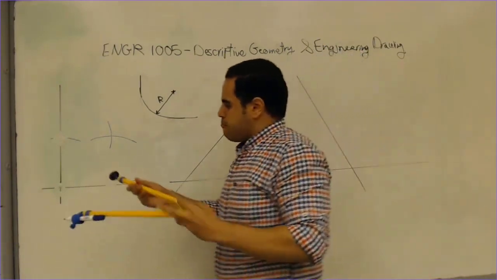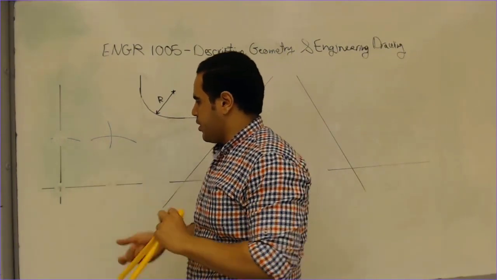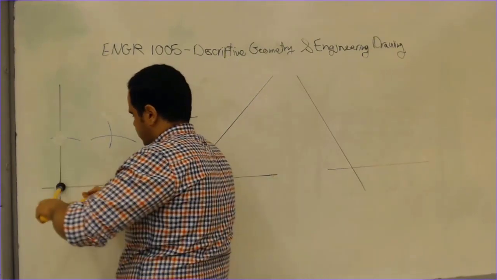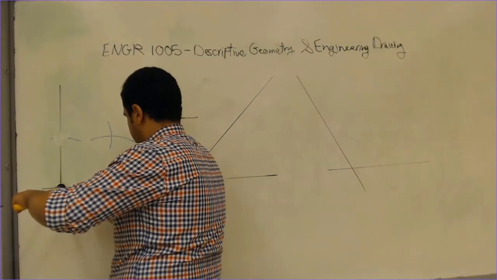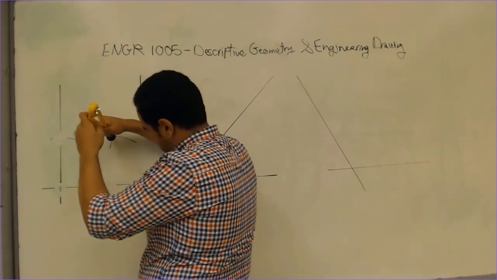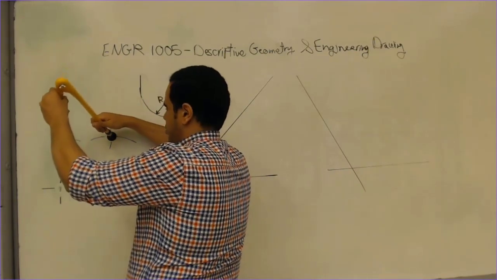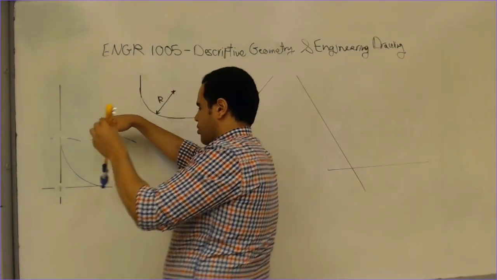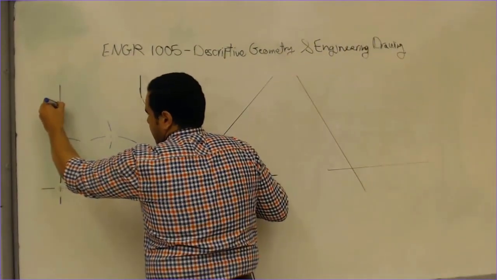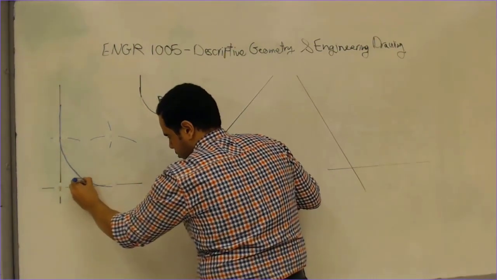So this messy line shouldn't appear when you draw it with your compass. This is my radius, and I'm going to fix my compass on the intersection here, and I'm going to draw my arc here. So if you draw it accurately, this line should be smooth with this arc like this. And you will have it like this.